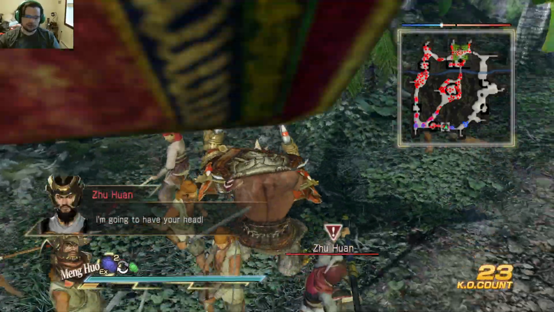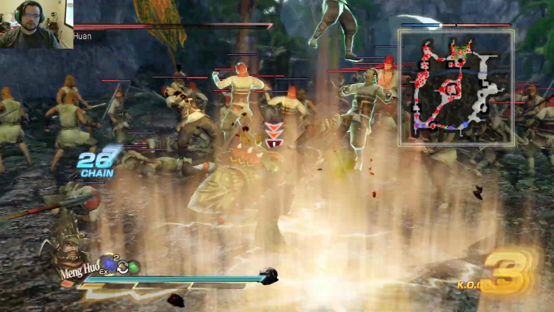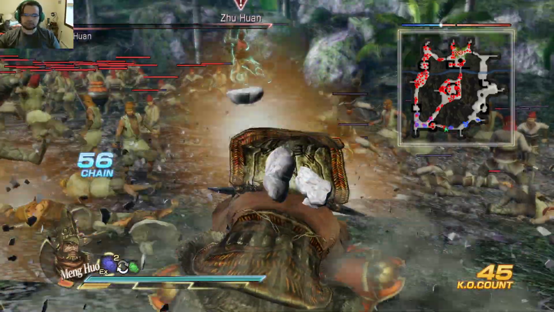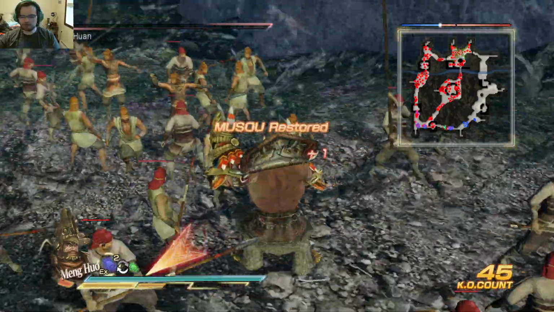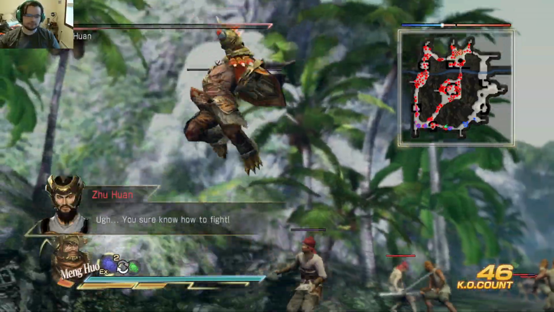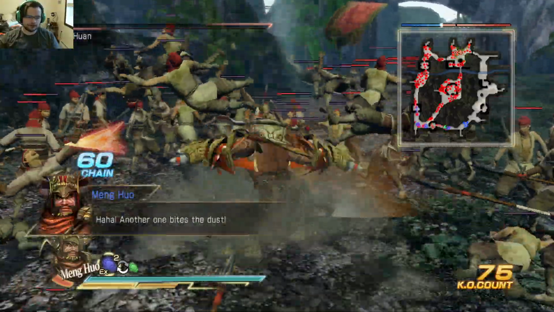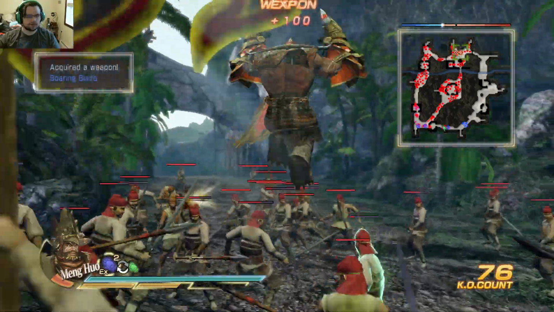Oh yeah, we never actually showed off Menghua, did we? I equipped the weapon, but I never actually used it. Give me your face! Give me your face! There we are. You sure know how to fight! Another one bites the dust.